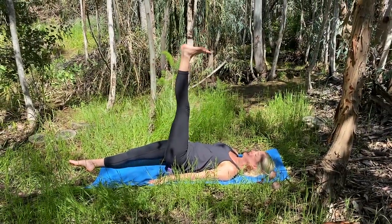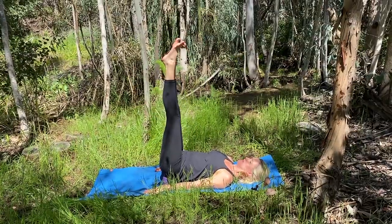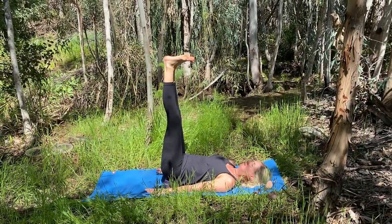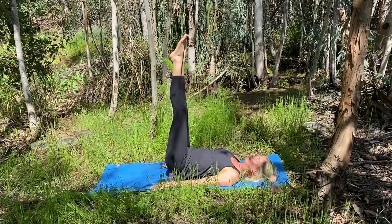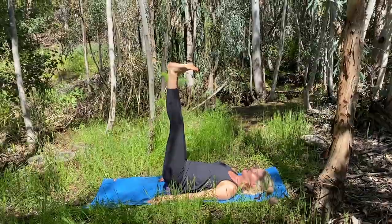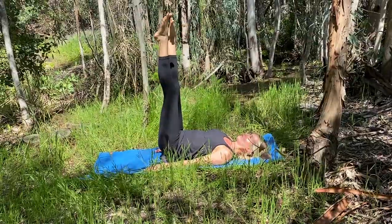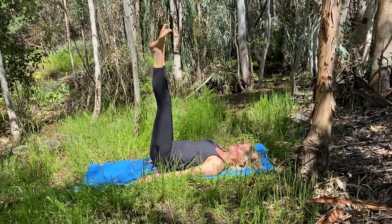Reach your left leg up to the ceiling and then very slowly extend your right leg up to meet the left. So we're holding the legs straight up above the hips. We're still elevated, supported up on our block. Notice how your head is below your heart and the majority of your body is lifted above your heart space — this is a nice easy way to get ourselves upside down. Now separate your feet just so you have a little room and move your feet in whatever way feels good. Roll your ankles. Roll your toes. Point and flex.